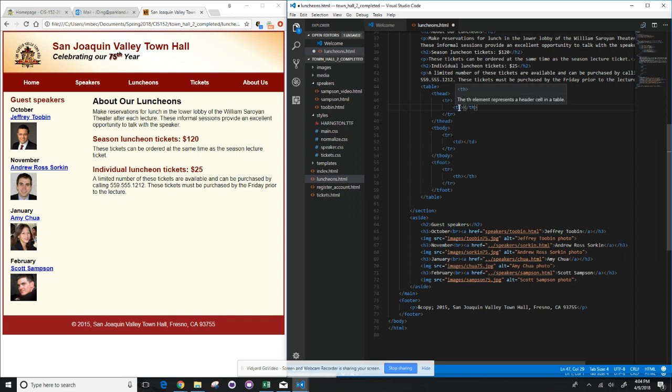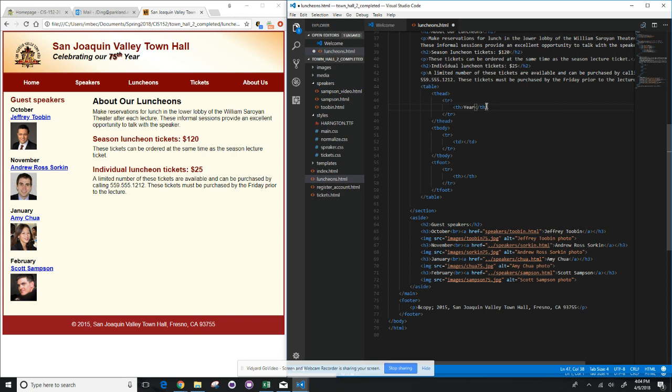Now, the TH element represents a header cell. That's not the same thing as the head of the table; the T head is the table head. The TH element is a header that is one of the cells of the table. So where you see year there, that's going to be the head of that column, and so on.